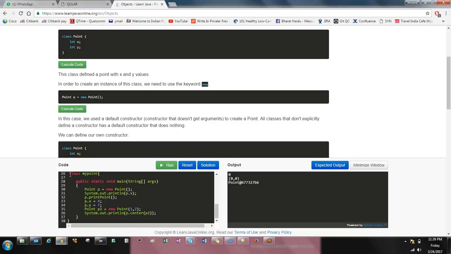If you are using public class, we have to create it in a different file, which we cannot do in this test environment. But if you are doing it in Eclipse or something, you can create two class files, one for Point and the other for MyPoint. There will be two public classes, and before this we will write import Point. If you are splitting them, we write that statement because they are different files and you want to import it before using it.